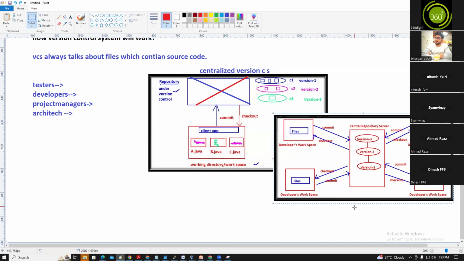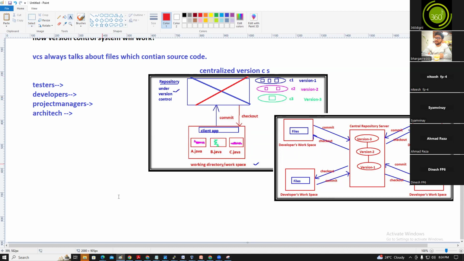So four developers are working, each in their developer workspace, and this is the central repository. Everyone can push their code to the central repository only. This type of VCS is very easy to set up and use. Examples are CVS, SVN, Perforce, TFS, ClearCase, etc. These are all centralized repositories.